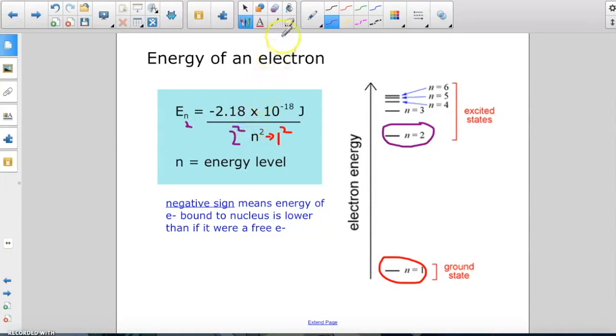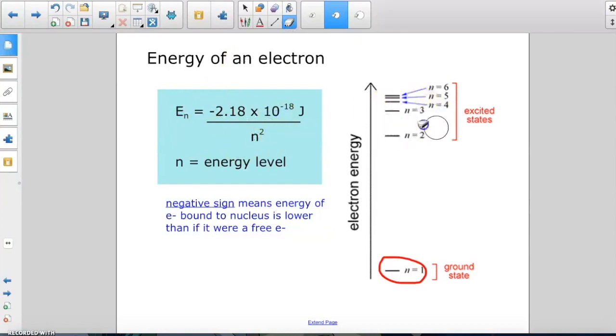Okay, so in general terms, the energy of the electron in a certain level of energy will be this number divided by the level of energy squared. Okay, so again, another example. If an electron is in level number 6, N6, if the electron is over here, the energy of the electron will be minus 2.18 times 10 to the minus 18 joules divided by 6 squared. Okay, that is the energy that the electron has at each of these energy levels.